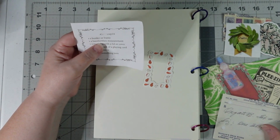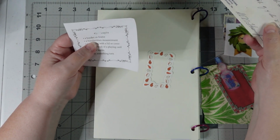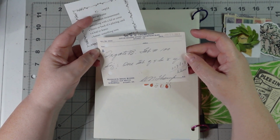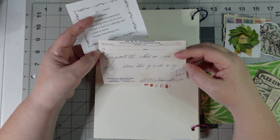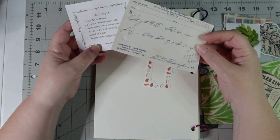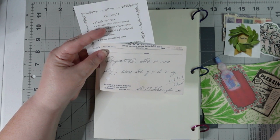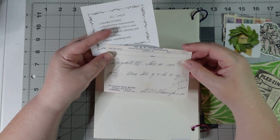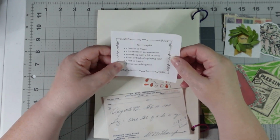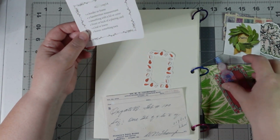So I have some old prescriptions. We'll say vintage because it says 1943 on it. And so I scan these so I wouldn't necessarily use the original. And I'm working on scanning things. So maybe I can get some freebies into my coffee shop. All right, so there's my, and that's going to be my pocket because I always have a pocket to put my prompt list in. And it says something with a lid or cover.